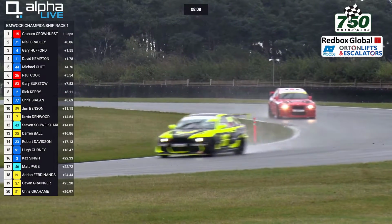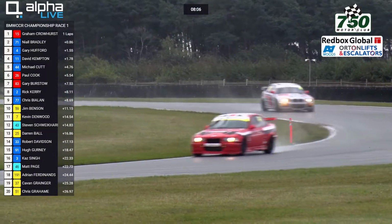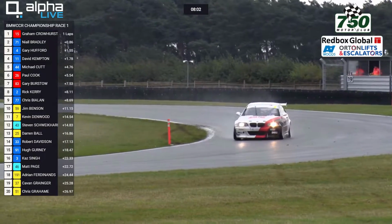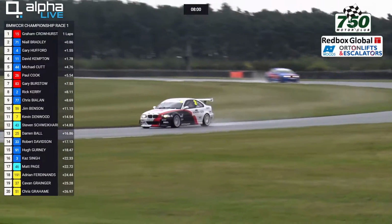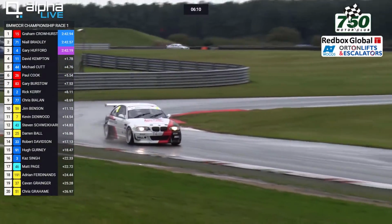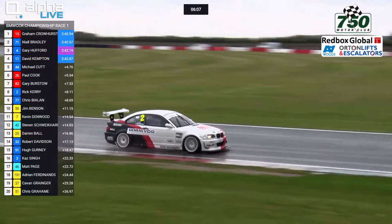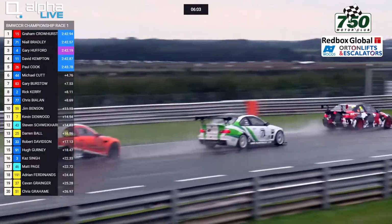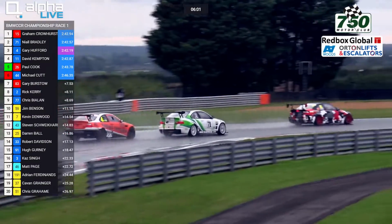It's a gap back to Paul Cook, who's thinking 5th position. Mike Cook looks to be in 6th place at the moment. Sometime Northern Sports and Saloon Car Driving champion indeed in that category. So top 3 basically together as they come over the line. Watching the number 2 car of Rick Kerry on screen at the moment as the leaders head into Ridge's corner. It's a big ball of spray, about all we can see.